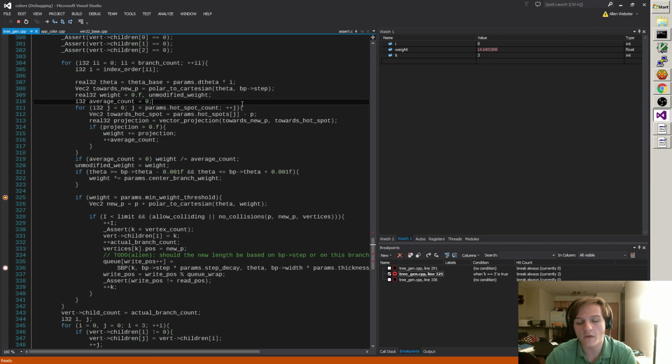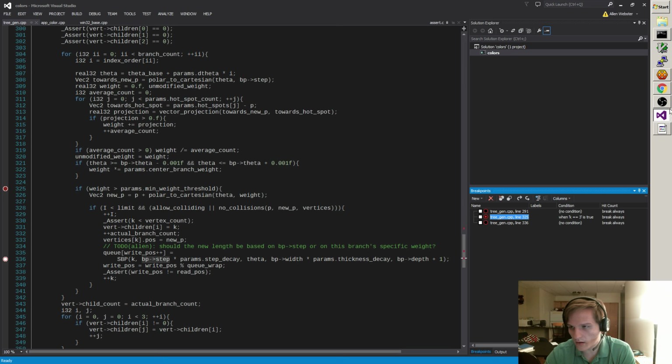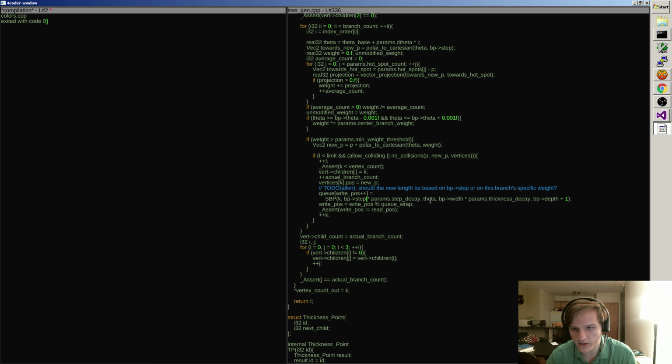Because we've divided it. So, I divide the thing initially, and then each subsequent time that I use it, it's got BP step in there already divided. Yeah, so I can't actually use BP step here. I said it was growing too large, but the logic doesn't work because of what I was just thinking about, what I just worked through. So this needs to be some kind of unmodified weight or something.